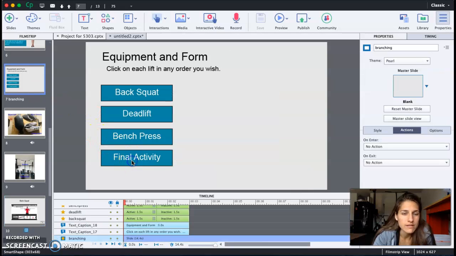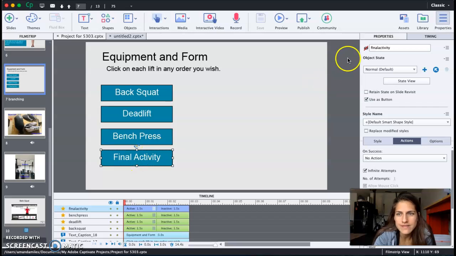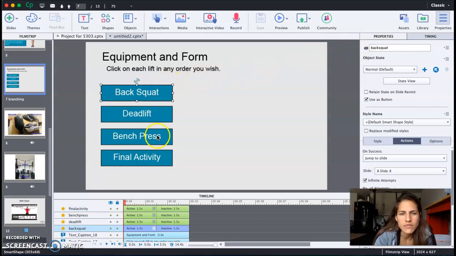And then for the final activity, I have this hidden. If you can see right up here where it says not visible, I want this to be hidden until they actually click on each of these. And I also added different states. So for example, I'm just going to focus on back squat right now.